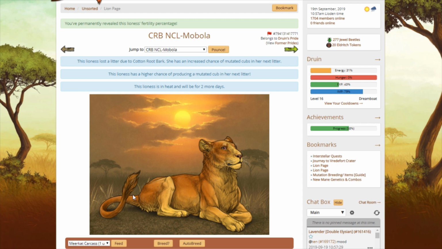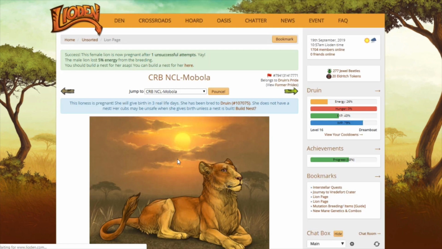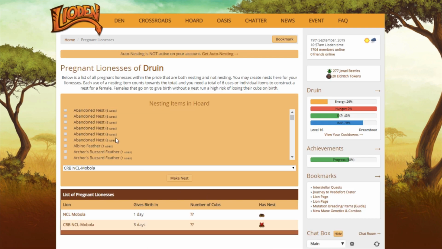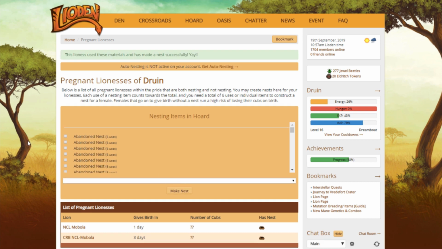To me, 50% is not very low. I'm glad I did that instead of wasting my black stallion. There you go. I got her pregnant on like two tries. So let's put a nest for her. I have no idea where all these abandoned nests came from. I think just because I've been exploring so much, because you can find those in Explore.